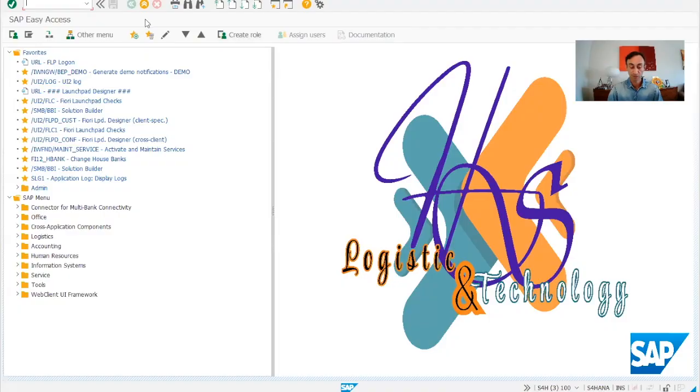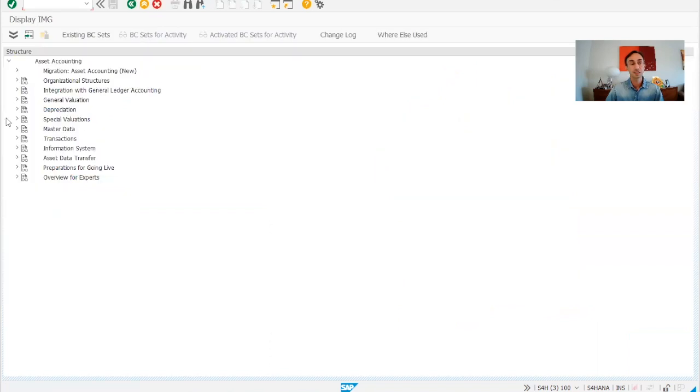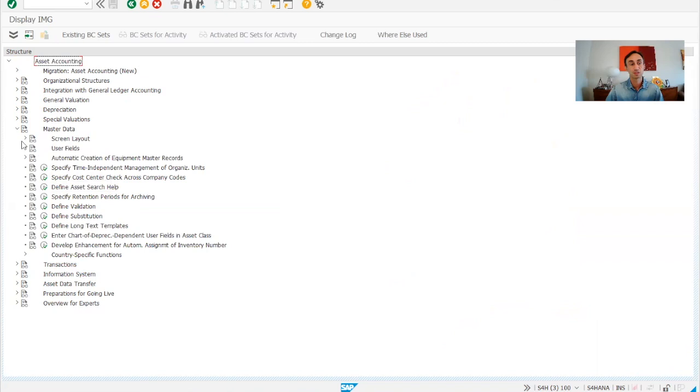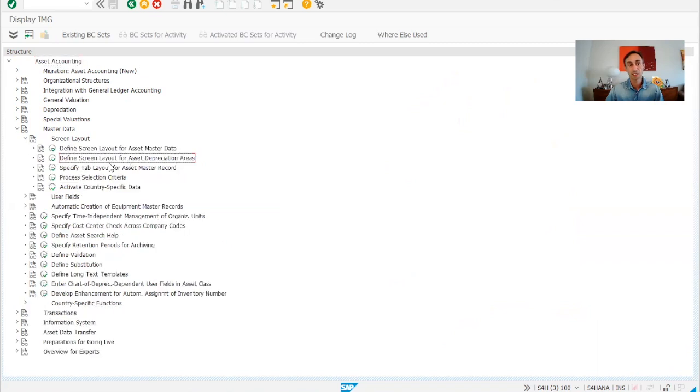So let's go. Transaction code ORFA. And then in the transaction code ORFA, we have the master data, and then screen layouts, and then we have a video showing how to do the screen layout for assets master data. I haven't done for this one because I never changed this one. I always get the default, but I want to show you what this is about.